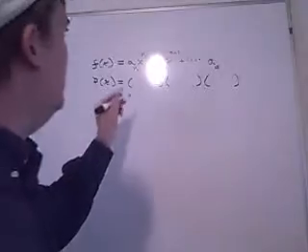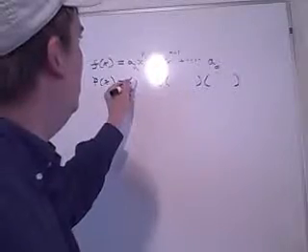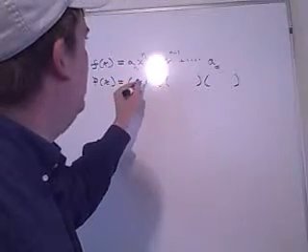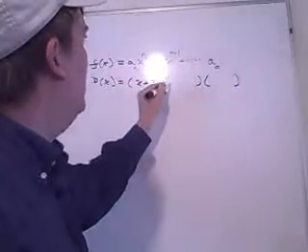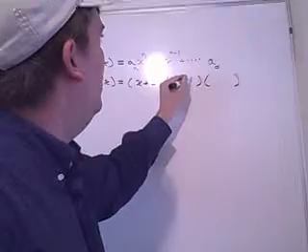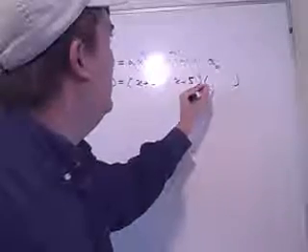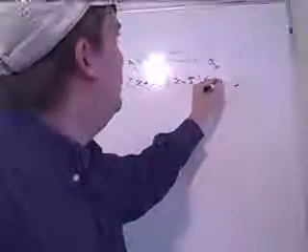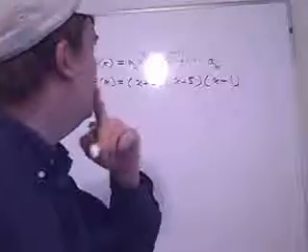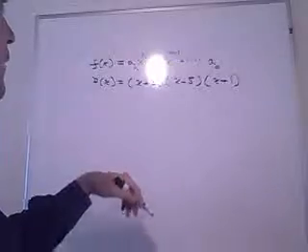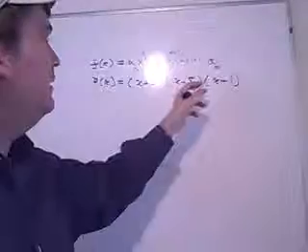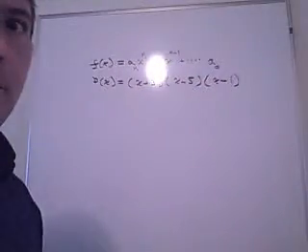So let's just randomly pick something. Let's say the first term is x plus 3. Let's say the second term is x minus 5. And let's say the last term is x plus 1. Okay, so we have a p of x polynomial, only a function of x, three terms multiplied by each other.